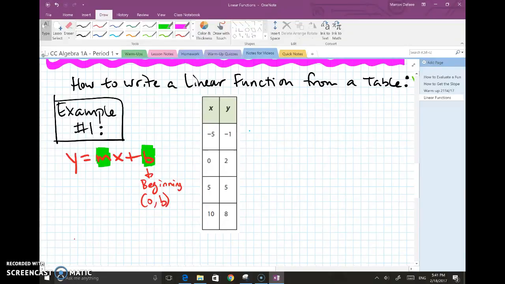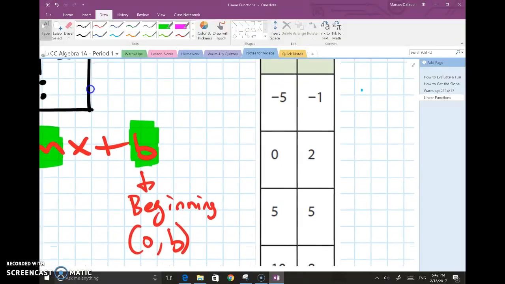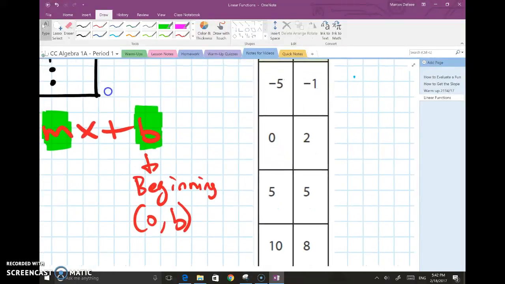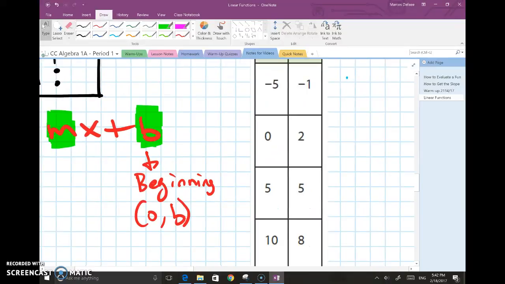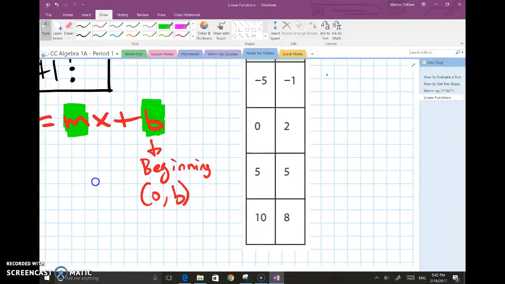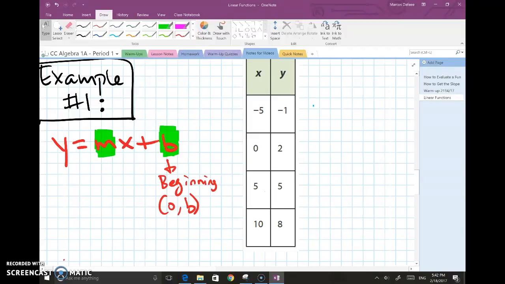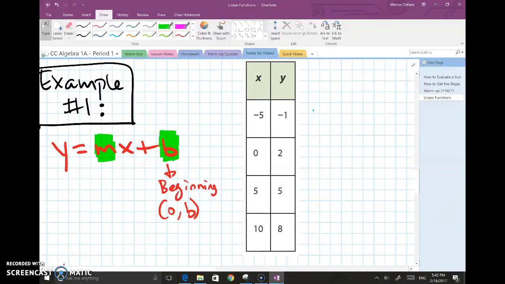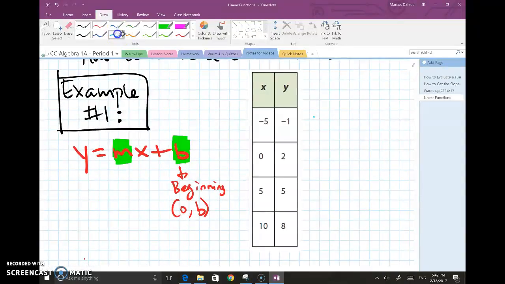Our goal here is to create a function by just knowing values in a table. And just like before, you want to begin with your b number because b is for beginning. And the idea that this is the y-intercept and it's a point, and because of that you can represent it as 0, comma, a number, means that when you look at your table, you want to look for a pair of numbers along the same row that resemble that 0, comma, b. And in this case, it's pretty clear that this is the 1.